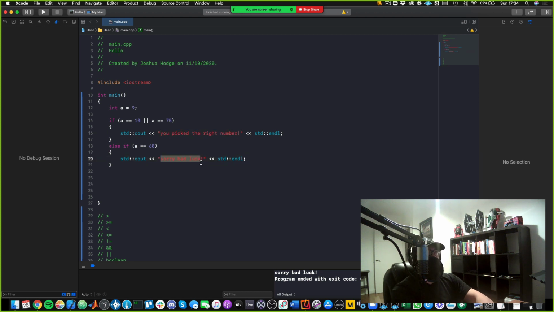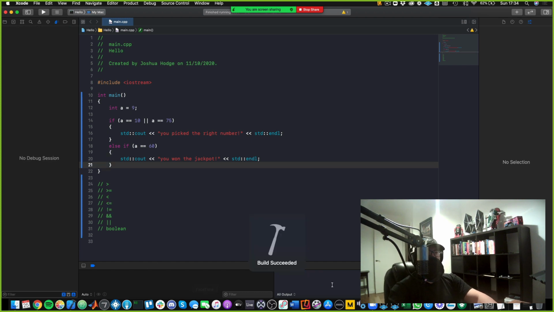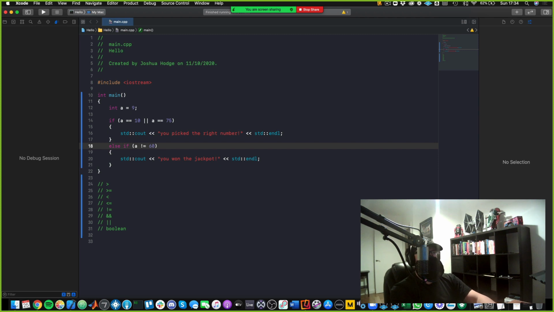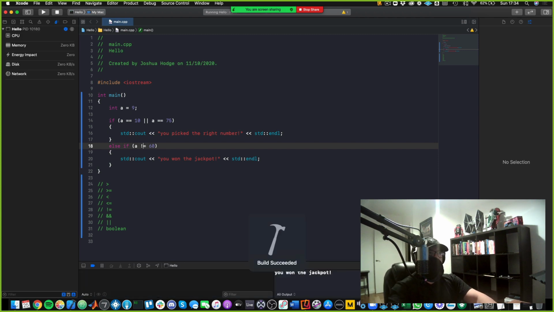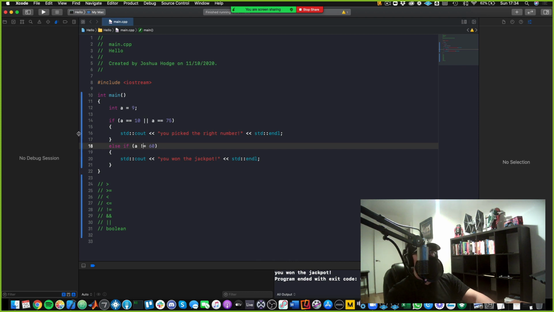How's that sound? Then if none of those conditions are true, nothing happens, right? You don't get anything printing out because none of the conditions are met. But if I said not equal to 60 and put that in, then we have you won the jackpot because 9 is not equal to 60. Okay. Any questions there or anything to add, Alex?